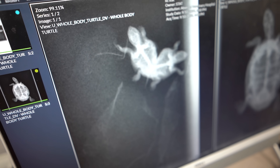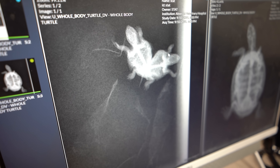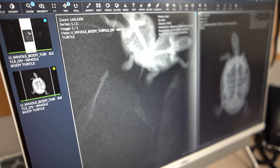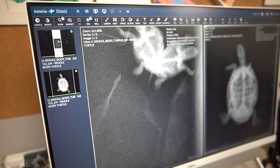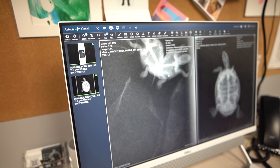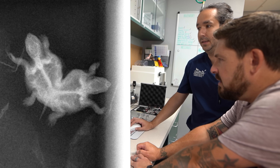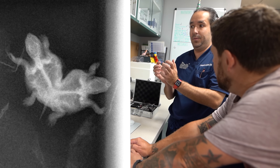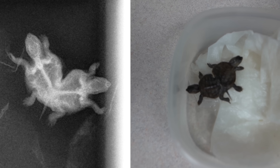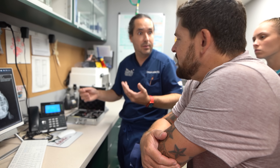So our little friends here — you can see, if we trace it: here's your spinal cord, front legs, a normal turtle. You've got your humerus, you can see your scapula, coracoid, and then it comes down. Vertebra, same thing on this guy — we've got the front vertebra. We come down towards the pelvis, and this is where the sacrum and the pelvis get fused. You see it just converge into one. Wow. And then you see this one tail coming, and just two sets of legs. Like, you don't see extra bones where there should be another set. I think they developed together and shared the caudal part — the hind end is all one unit, but the front end is two separate units. So they share a pelvis.